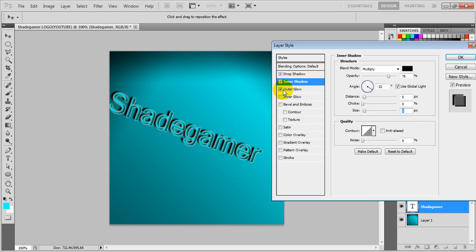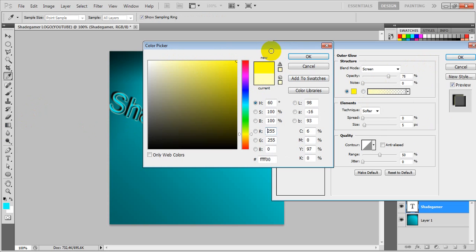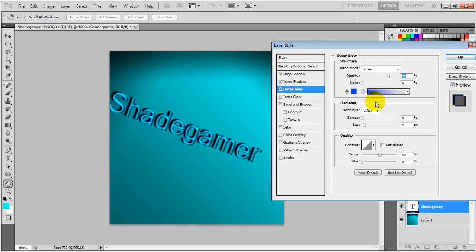So going onto our outer glow, you want to put an outer glow because it makes it look amazing. It makes it stand out so much, right? So you want to put a dark color on it. Opacity 100. Noise, you don't want to put that on because that'll ruin everything. Spread, you don't want to put spread because it looks terrible. You want to keep spread at 0. Size, you don't want to put size at max. You want to put the size as about 70-ish, right?